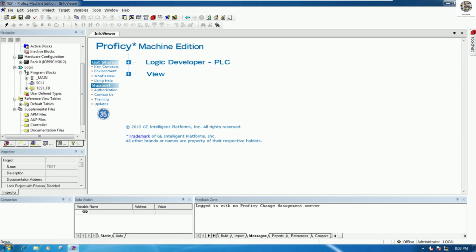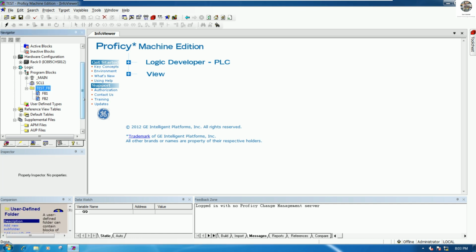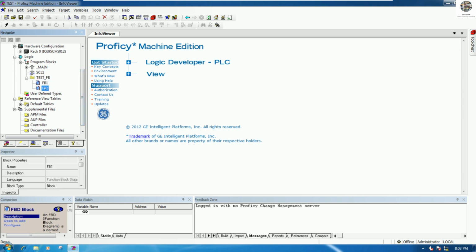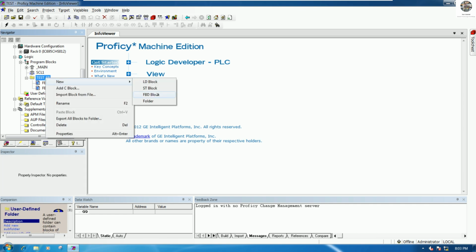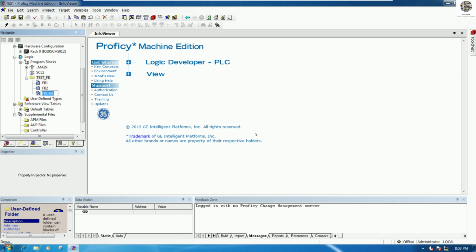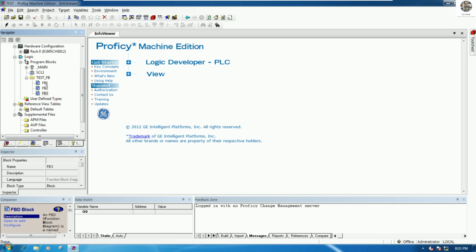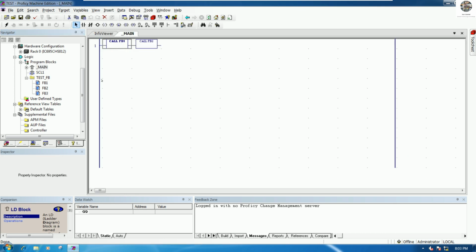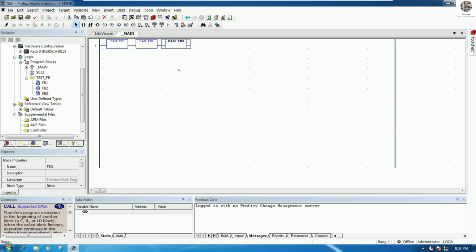This is an existing project that we learned already, so I will create a new function block, for example FB3. Go to main program, then drag and drop FB3 to the program main, and then open it.